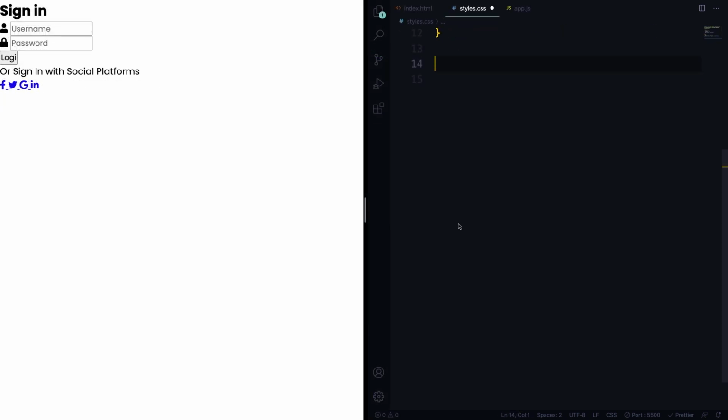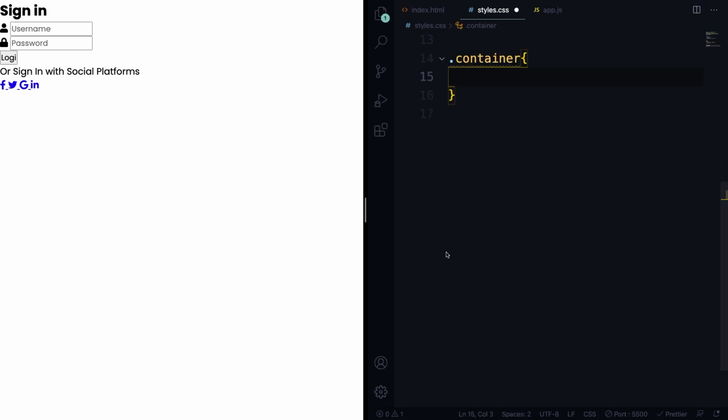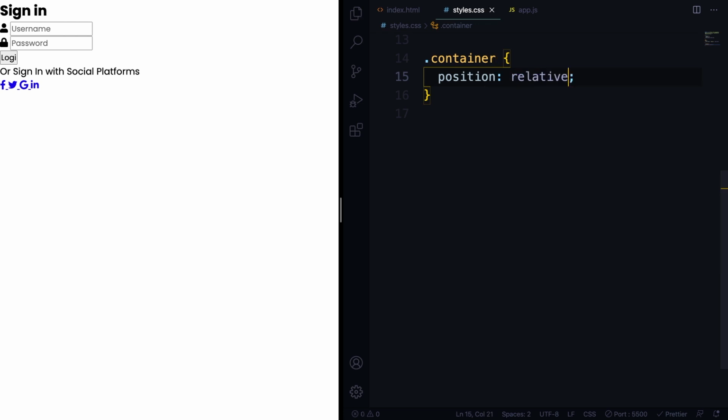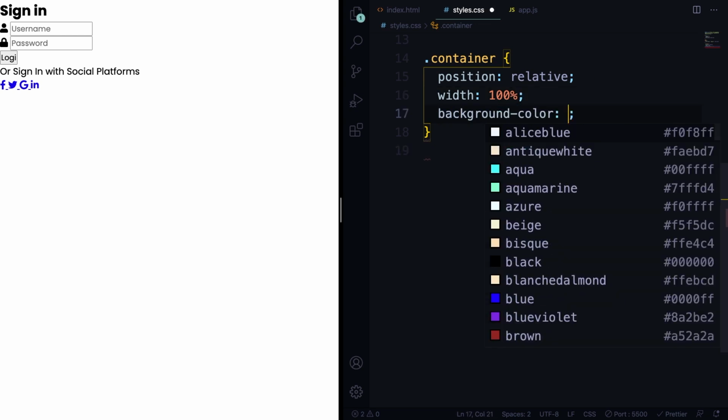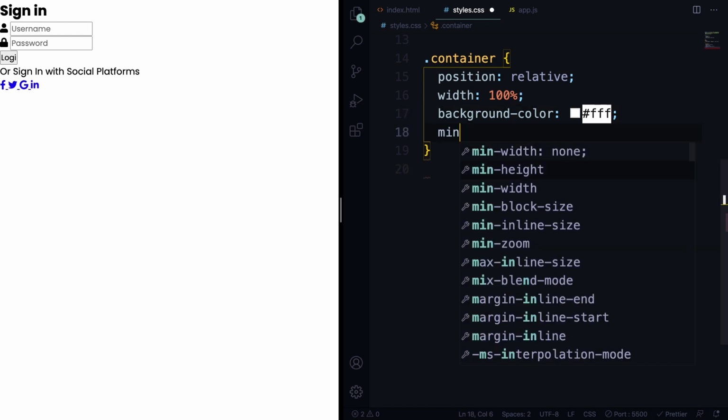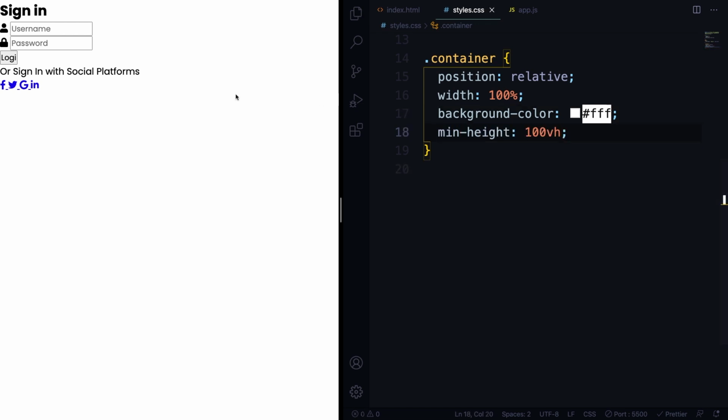Let's grab our main container. Let's also start by giving it a position of absolute, because we're going to have some stuff that's going to be absolute inside of it. Let's give a width of 100%, and also a background color of white. A min height is going to be 100vh. We divide this by 100 and use 100. Simple like that. And overflow hidden, because we don't want those ugly scroll bars. Okay, moving to the next one.